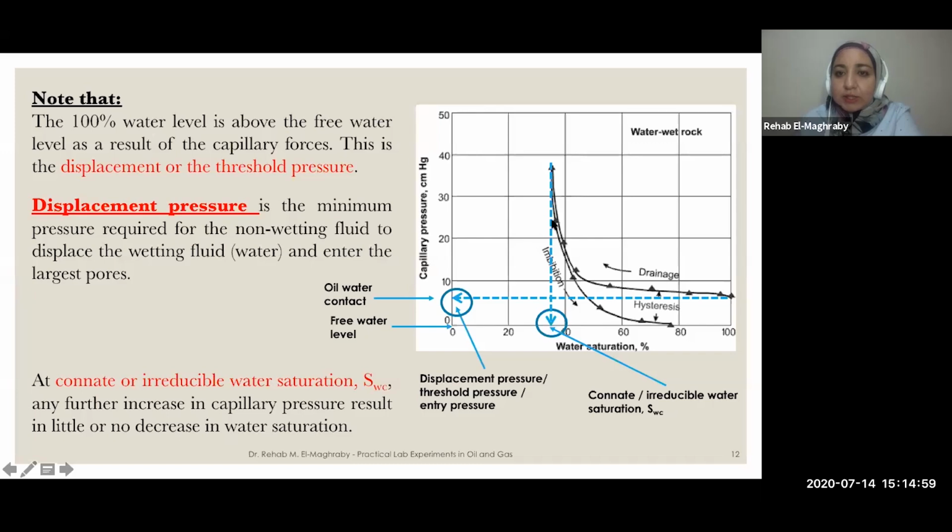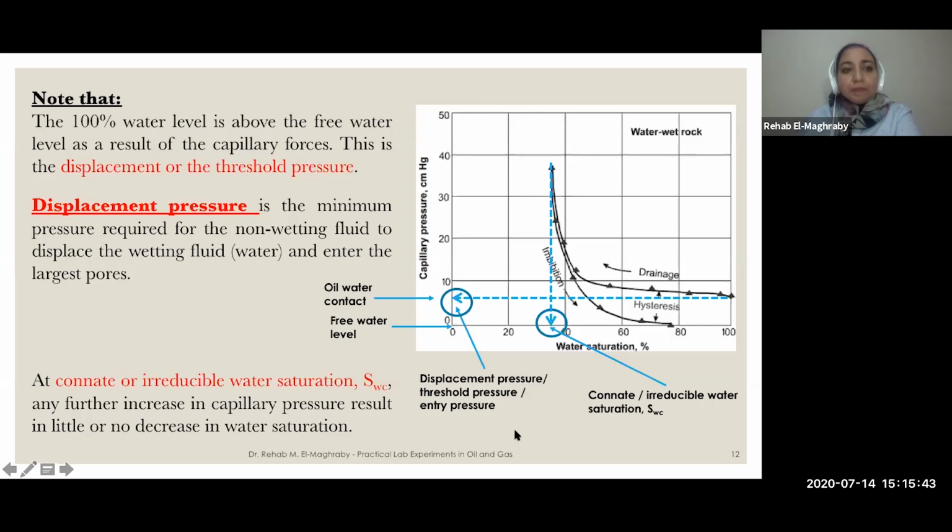So at this point, we call this connate water saturation or irreducible water saturation. At this saturation, 1 minus irreducible water saturation or 1 minus connate water saturation is equal to the initial oil in place. Okay, so the initial oil saturation for this, you can find it. And the equivalent pressure where you can find the connate water saturation, or the end of your transition zone, you will find it from here. So at the pressure where there is the first formation of connate water saturation, this is connate water saturation. You will find your equivalent pressure here.